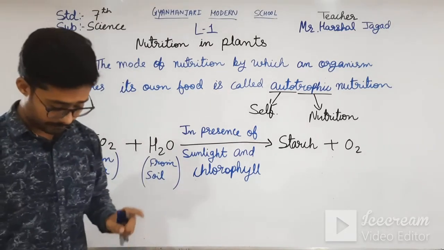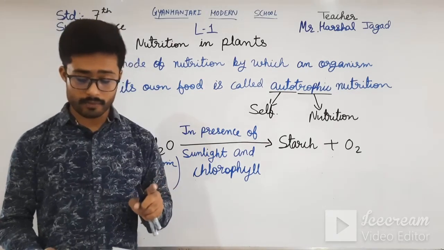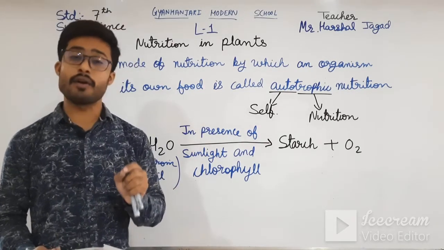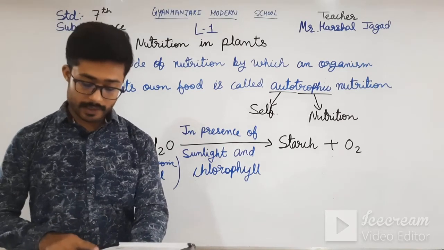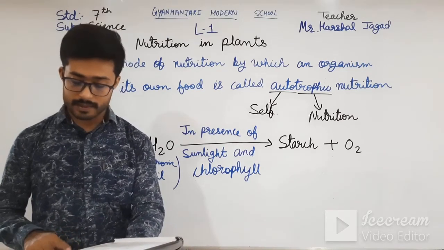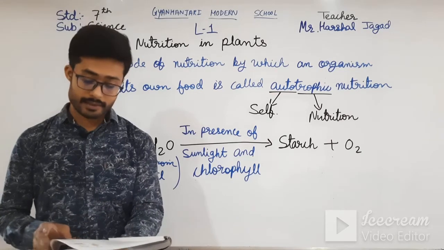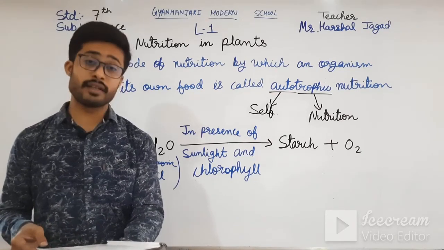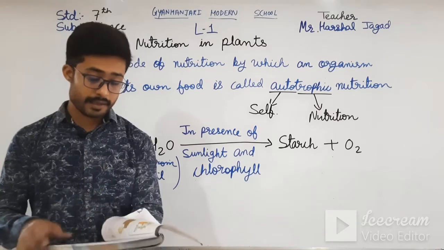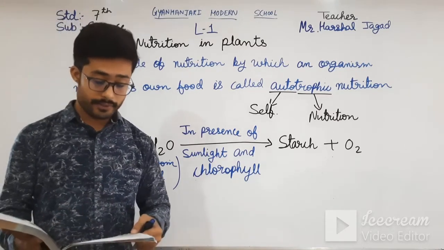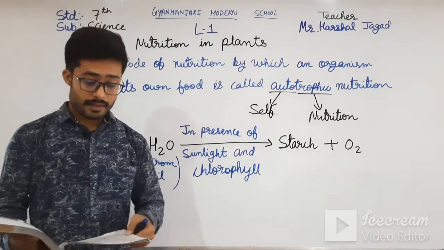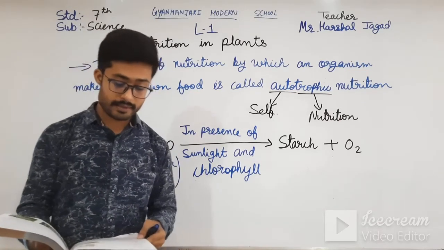Okay students, these stomata are found on the underside of the leaves. Here you can see the pictures: stomata with the neighboring cells, closed stomata and open stomata. You can see that in figure 1.3a, and here also there is an activity. We will do it later. Now the fourth condition, that is water.